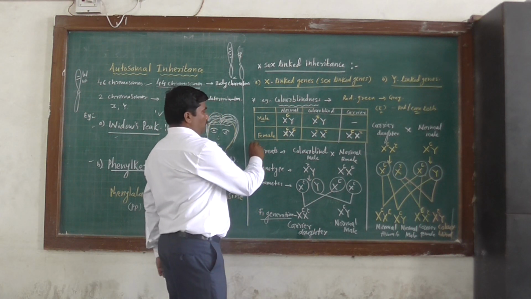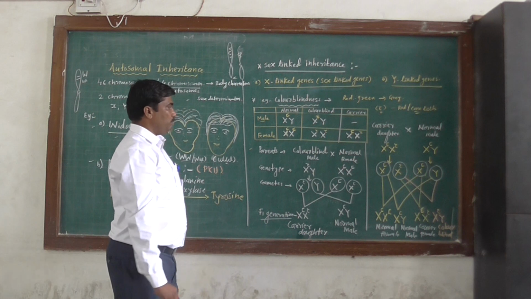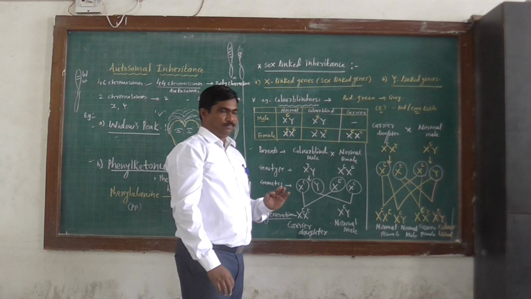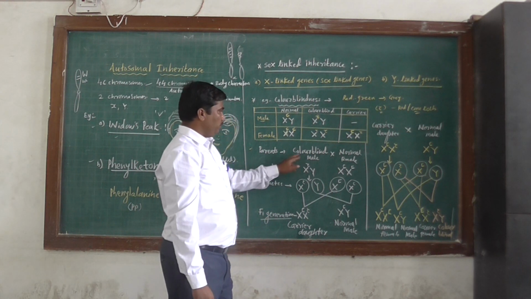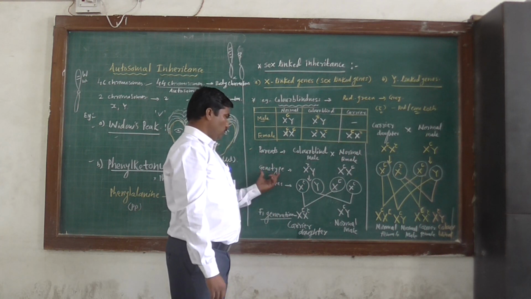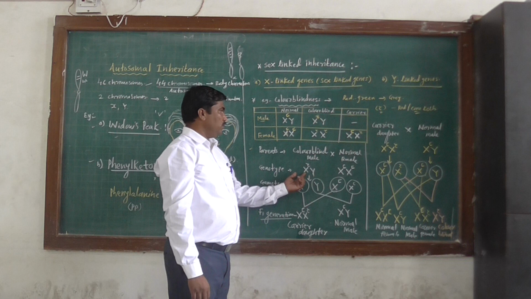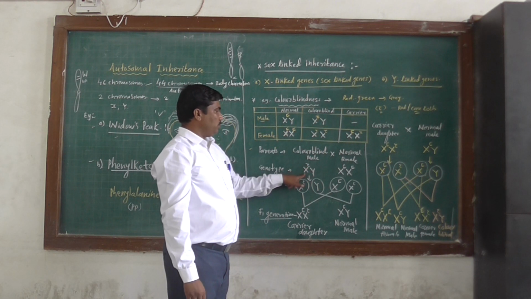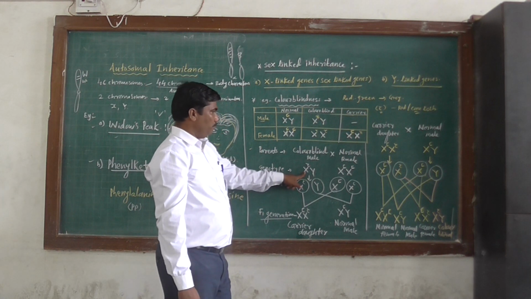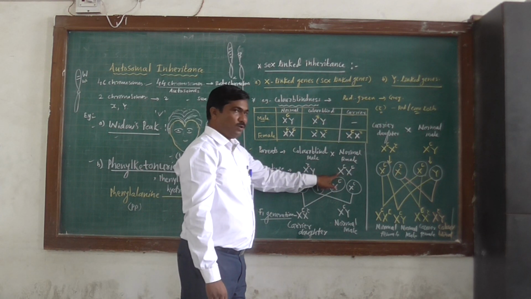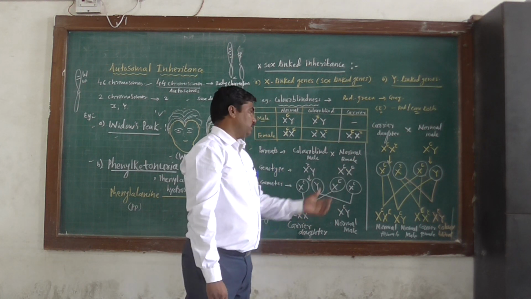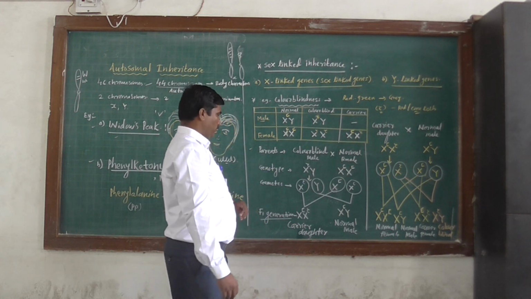Okay, then take one example here. If the marriage is between a colorblind male and a normal female, what happens? These are the parents. The genotype of the colorblind male is X small c, Y. The colorblind male is married with a normal female, so her genotype is written as XX, capital C, capital C. Both genes are the dominant one.